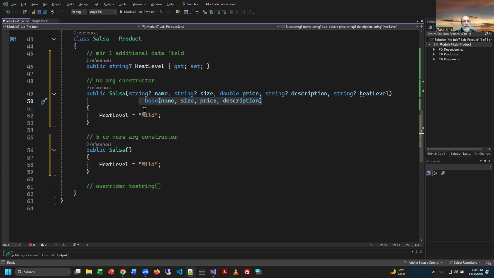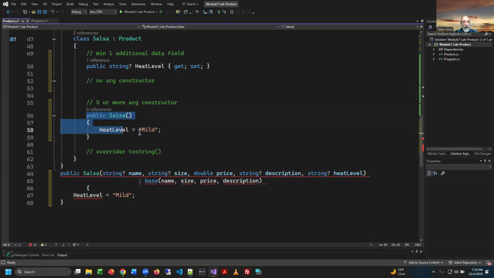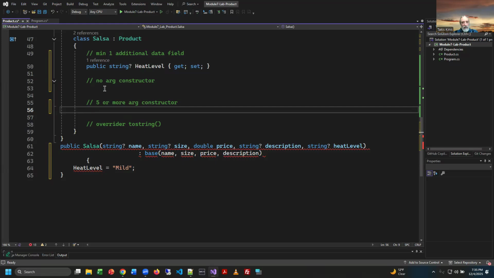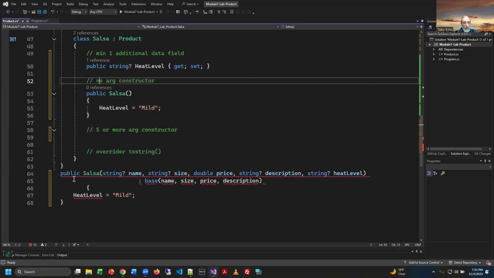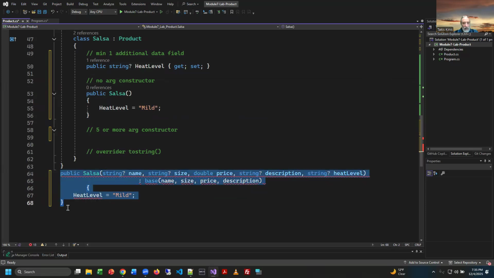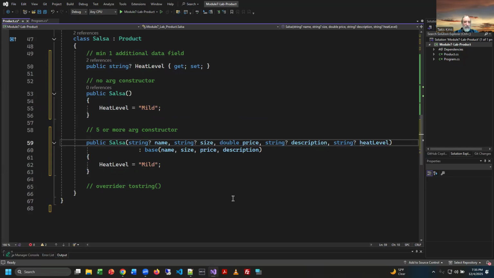All right. So I did the no arg. Okay, so I screwed these up, didn't I? All right. Don't panic, I'm just moving the code around. So this is the no arg, and I did my edits on the no arg, which is not what I wanted. So then I'm going to pull this one now and put it here because this is the 5 or more arg constructor. That's more appropriate.